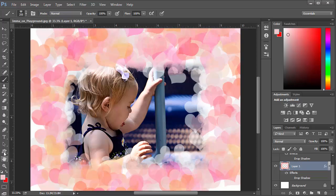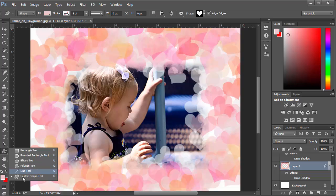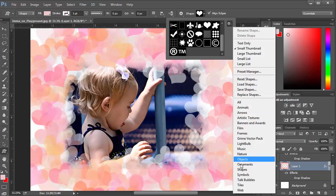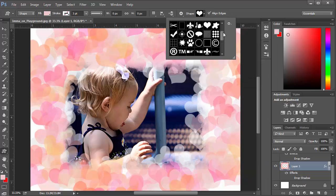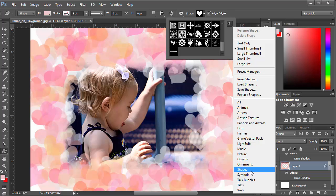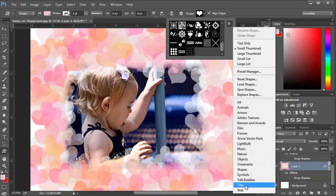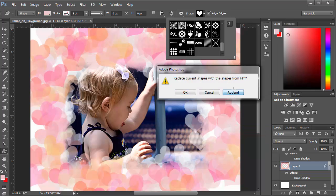We've got so many different things under these brushes and the vector tools. All of these, they don't have to be hearts and stuff. They can be more playful. They can be Christmas ornaments. We've got ornaments under here that can be used. Just so many wonderful things. Bubbles, tiles, I don't even have any clue what the tiles look like. Not anything great. Light bulbs, picture frames, film. Haven't seen the film in ages.